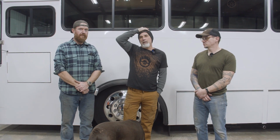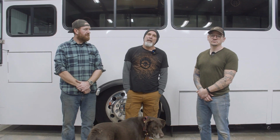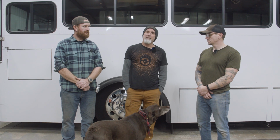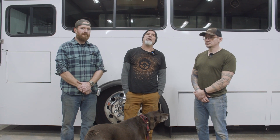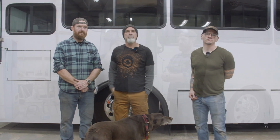It's a construction company. They do a lot of dirt work and foundation work. They have huge heavy machinery and stuff like that. And we helped build a bus for them. They got some mechanics at their shop to do some really great work, and they've done a lot of cool stuff to this thing. Let's take you around and show you what all we've done and what they've done.